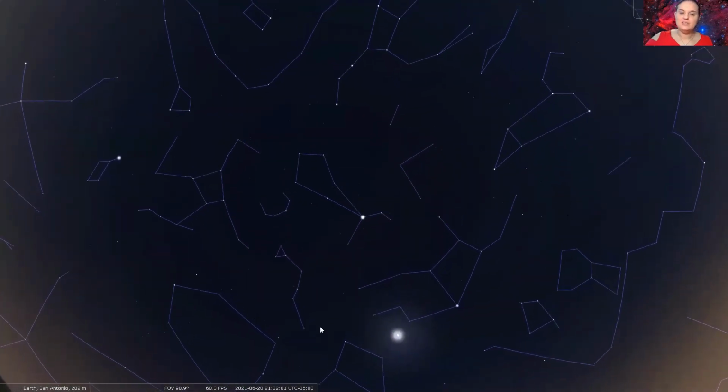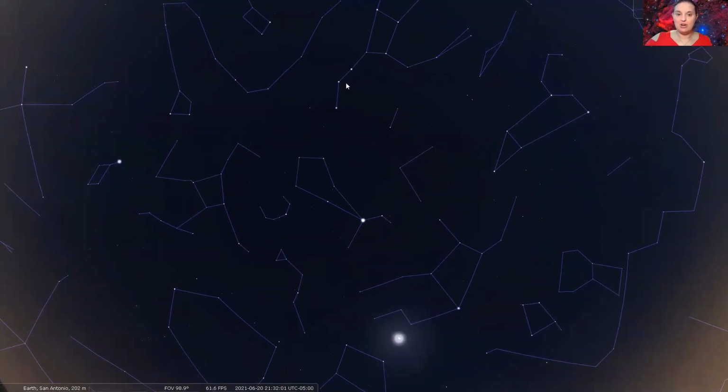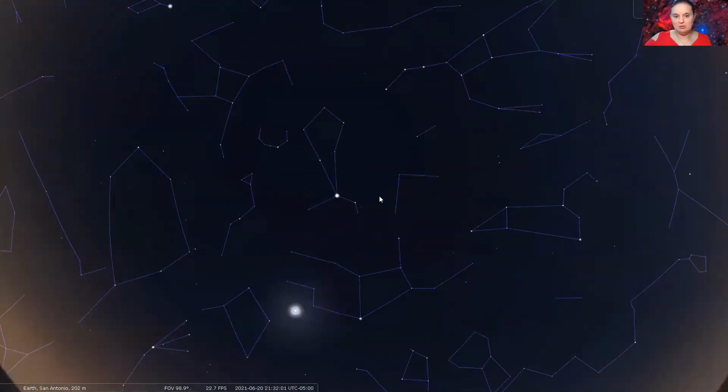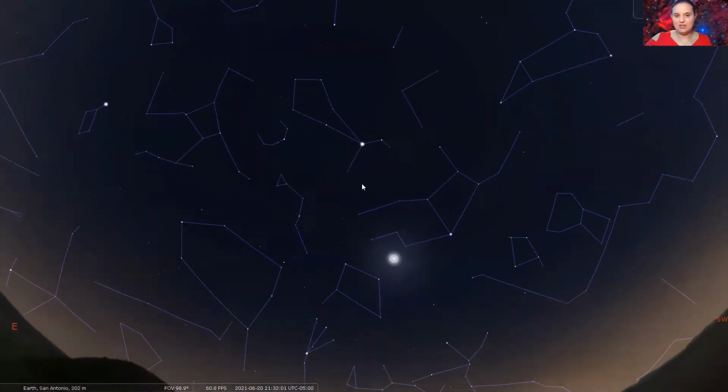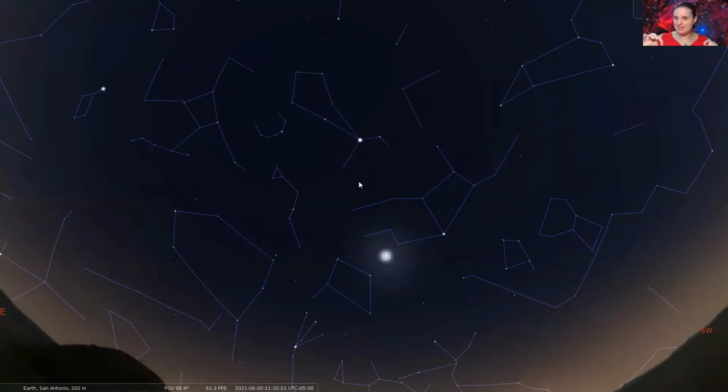All right, so to go back again, we follow the arc of the Big Dipper's handle to Arcturus, and we found Bootes, Corona Borealis, and the constellation Hercules. Oh, sorry. I always keep forgetting that if you point exactly at zenith, it kind of does a weird twist and turn. I do apologize. I know sometimes it causes me to get a little dizzy, so I apologize.